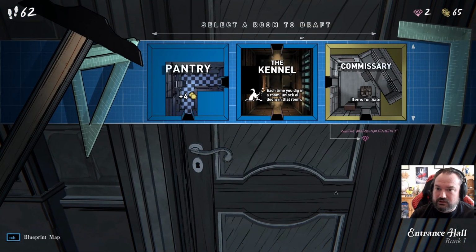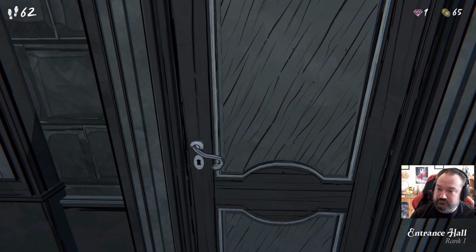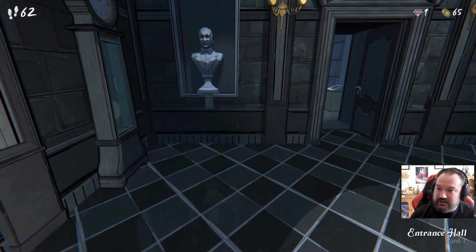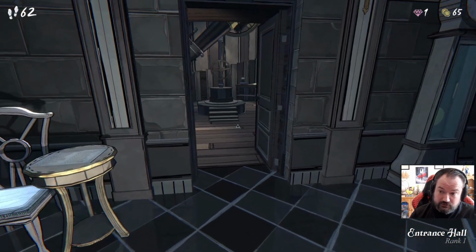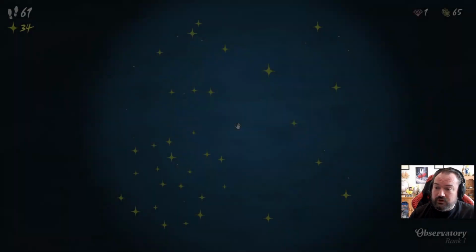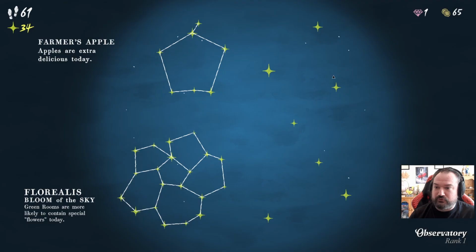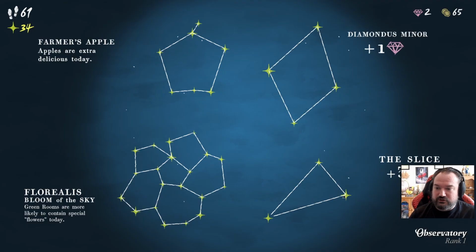Then from here, commissary. Yeah, commissary. Because we could have gone kennel to go straight north, but commissary to get our magnifying glass and potentially a shovel, I think is a more powerful option in the initial. Oh, and you get a white knight in the observatory as well. So there we go. Green rooms more likely to contain special flowers today. Nice. Apples are more delicious. We get our gem back, and we get a few extra steps. Oh, the slice is supposed to be a piece of pizza.